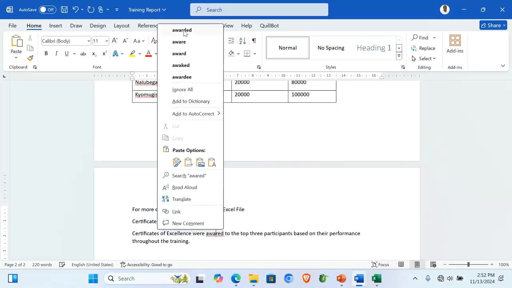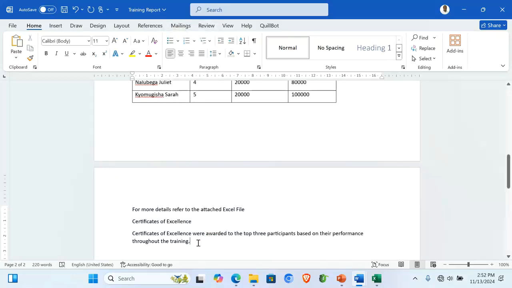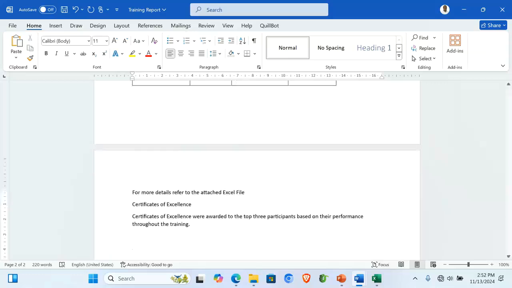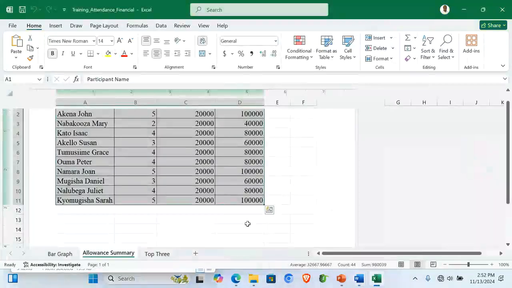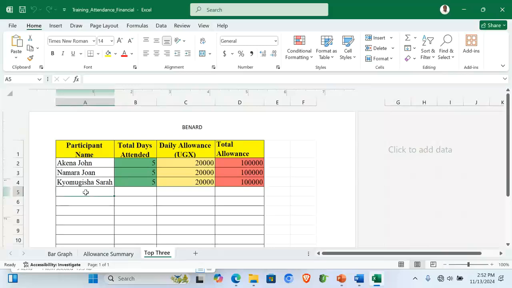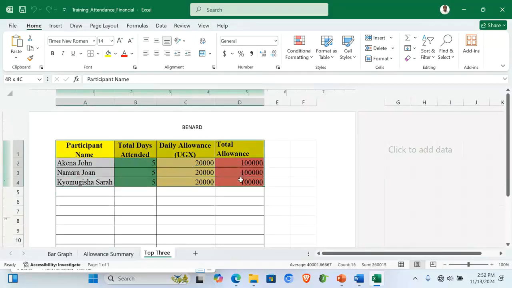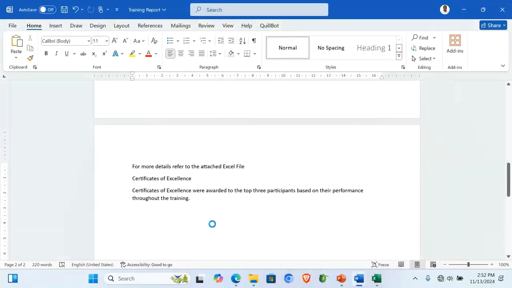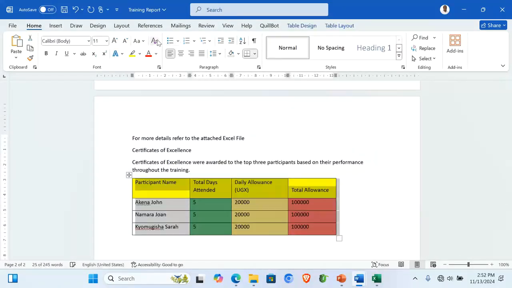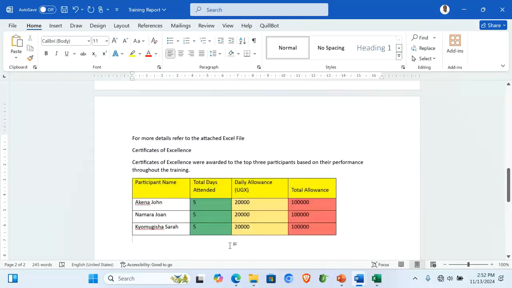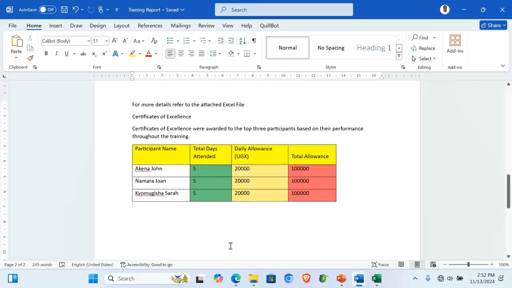Okay, so here that is it. So we can now bring out the top 3 participants from our Excel data. Top 3, we can highlight this data, we copy, we come in our Word document, we paste this information. Then more to that, we can talk about attendance.